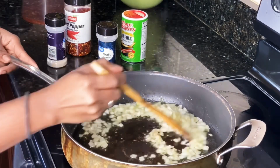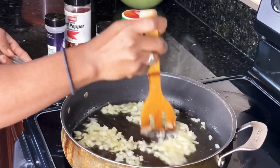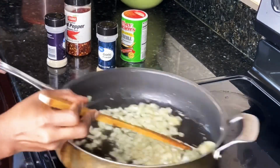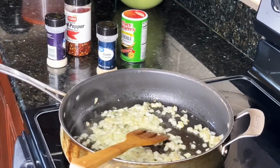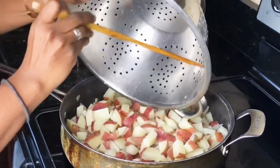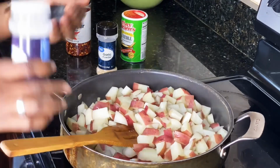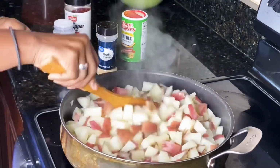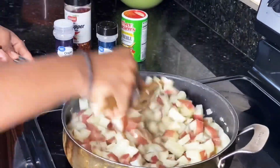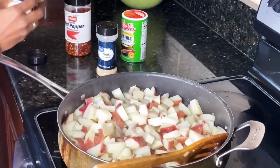You know, I'm not a big onion fan, but hey, I still eat it when I make certain things. And I did the little check method, pressed on my onion, noticed that it cooked, and I got the little sniff around like, yo, that smells good. So I poured in my potatoes, and I'm about to put some seasoning in. I use some onion powder and garlic powder in that, and also some Creole seasoning. You can't go wrong with those.